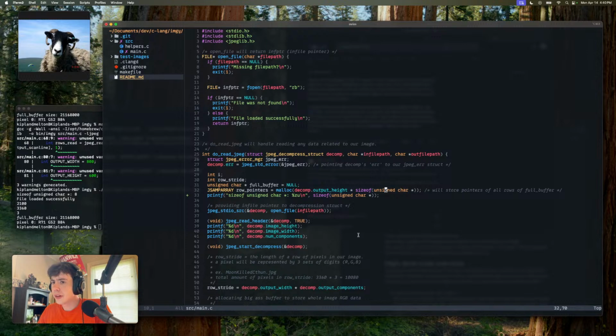So why are we doing that times 8? What does that achieve for us? Row pointers.